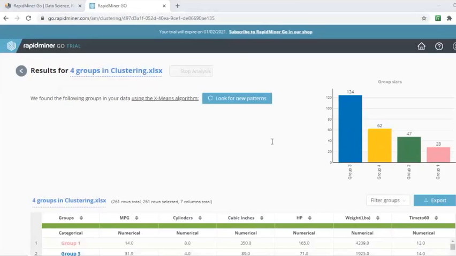As we have seen in the previous video, using R or Python, we can predict the optimal number of clusters using a scree plot. Now, in the absence of this feature in RapidMiner Go, you will have to use your business judgment to identify the number of clusters. For example, you would know what type of cars your company deals with or how this data has been collected. Further, your business requirement may also dictate the number of clusters. Probably you'll get a better idea once we try out a few values for the number of clusters.